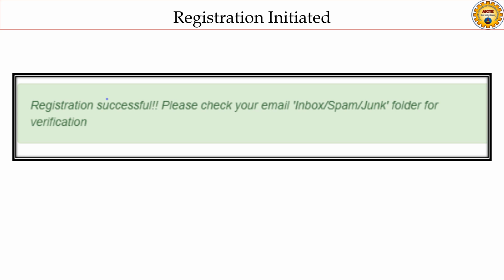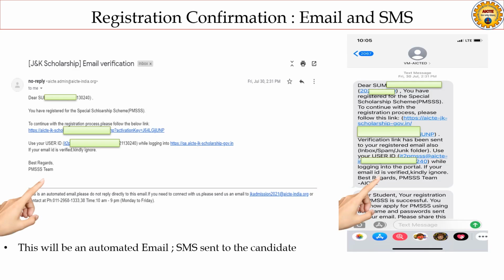After clicking on the register button, the following message will come: registration successful. Please check your email for verification. After that, a registration confirmation email and SMS will be received by the candidate on the registered email and mobile number, which will contain the link to activate the registration.